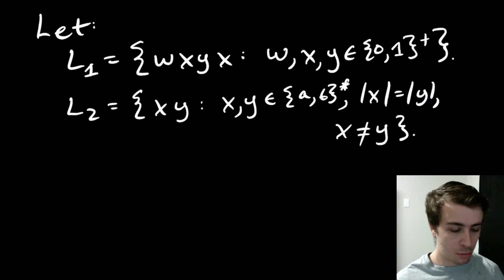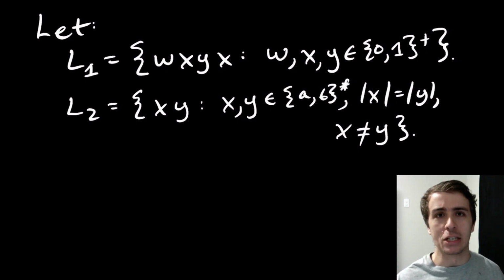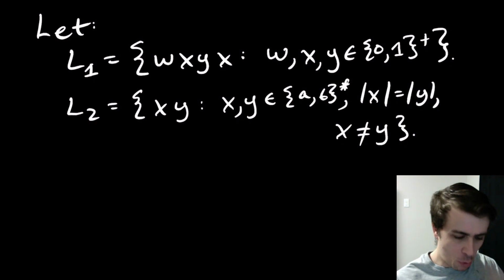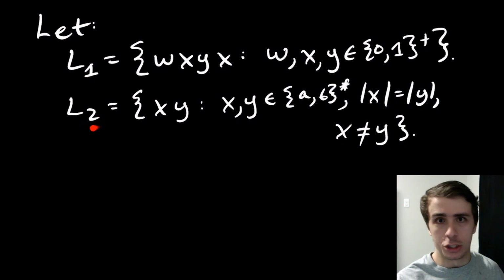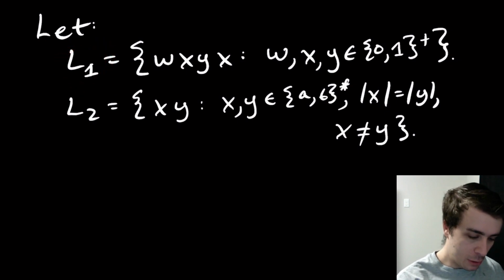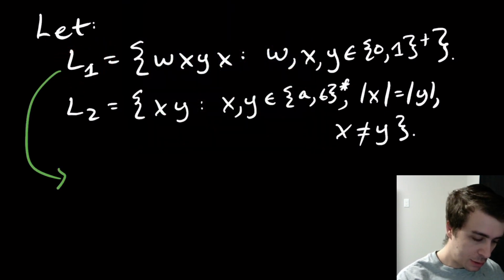Okay, so what I want to do is to arrive at the answer rather than just doing a process of elimination on the 4 possible answers. You could do that in a test situation, but I'd rather get down to the heart of things. Why is this true? For one of them, L2 in particular, there's a part of it that I don't think exists on the internet, although I haven't looked very much. So it might be there, but I'm not sure. Okay, so let's look at L1 first.